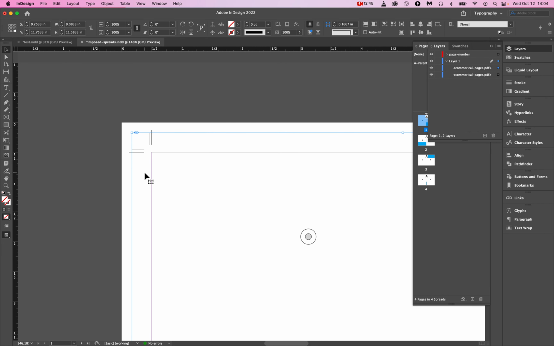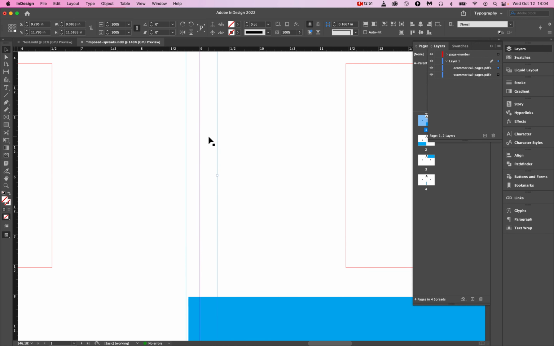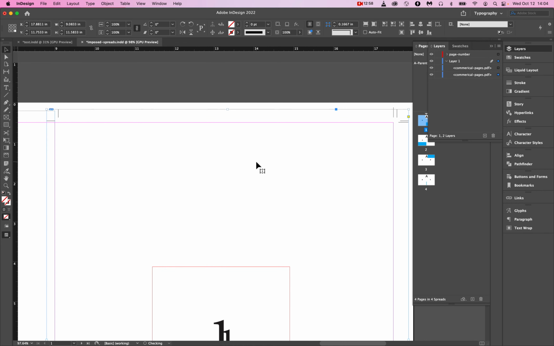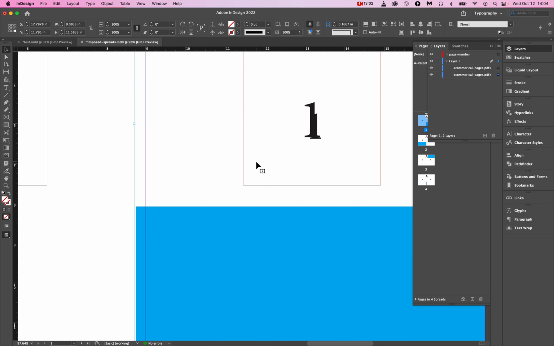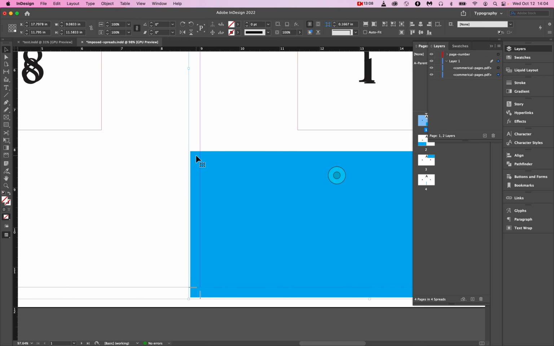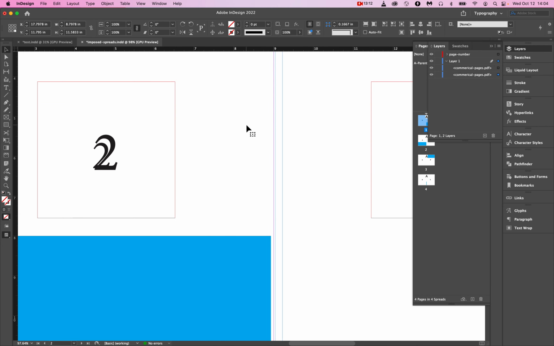I have to line up my crop marks now, right? So I'll just line up my crop marks. And then once I line up the crop marks, I need to adjust the inside margin to match. The reason I need to adjust my inside margin is because when we exported this as pages, you can see it added the bleed on all 4 sides of the pages. But I don't actually want this, right? I don't want page 1 to bleed onto page 8. So we'll just adjust that.